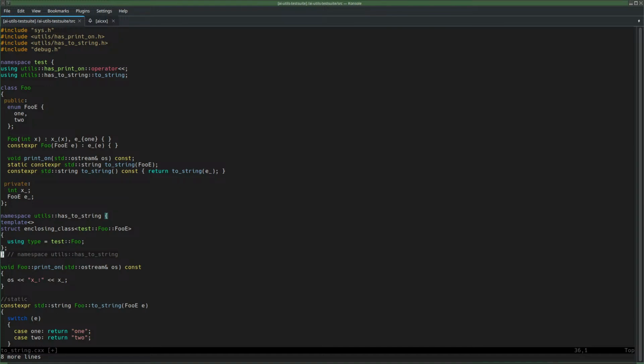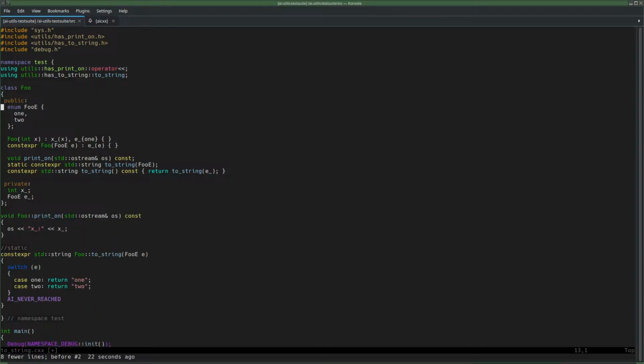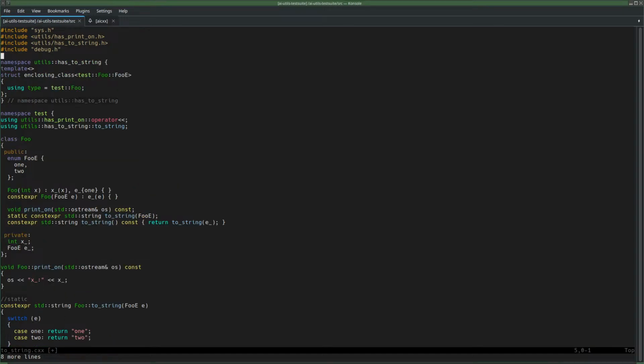Definitely put it in here, but now we are in the middle of namespace test, which is annoying. So then you wonder, can I not put it even before that? And that then in turn would only be possible if, of course, test foo already exists. Sorry, test foo-e already exists, and test foo as well.